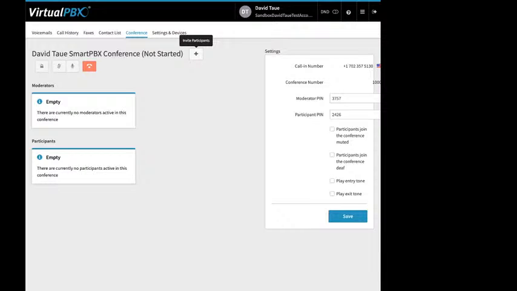Up here, you can invite other Dash users to your conference. You can lock the conference. You can mute everybody, unmute everybody, and end the call. When you're actually in a conference, you can mute a specific participant as well as kick a specific participant.